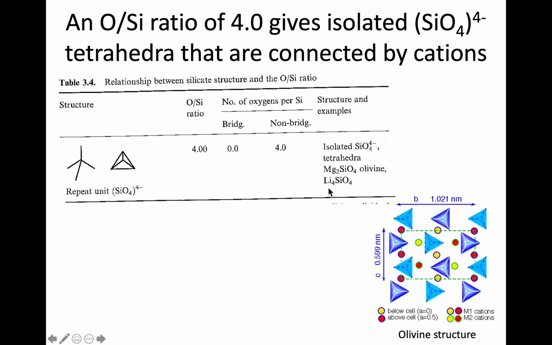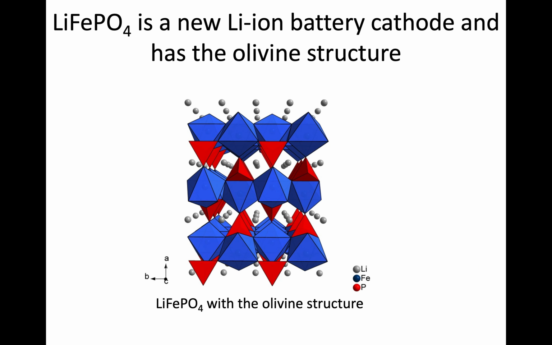You'll always see that, in those types of structures, you'll see the SiO4, but then that charge has to be balanced in some way, either with magnesium or lithium or something like that. And that's what we have with these. So that's what you would expect with this type of number. So let me show you an example of that.